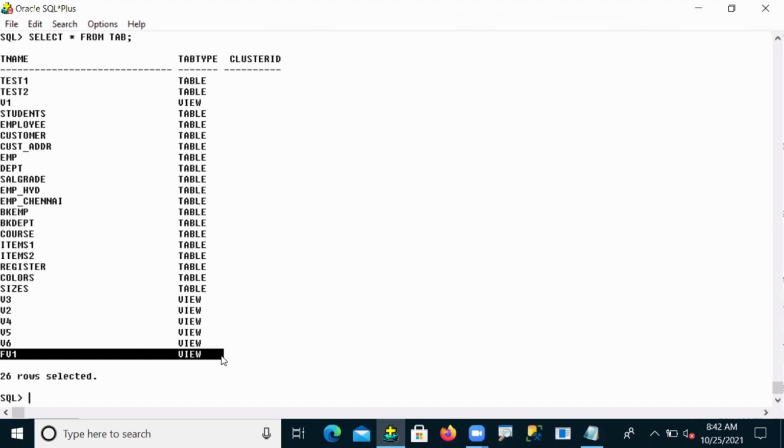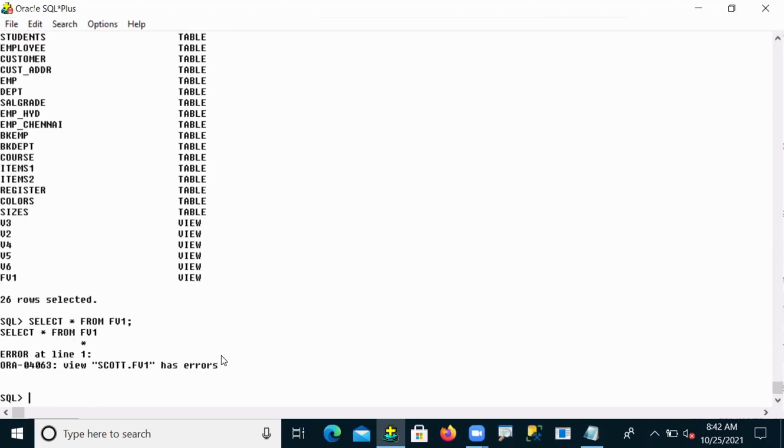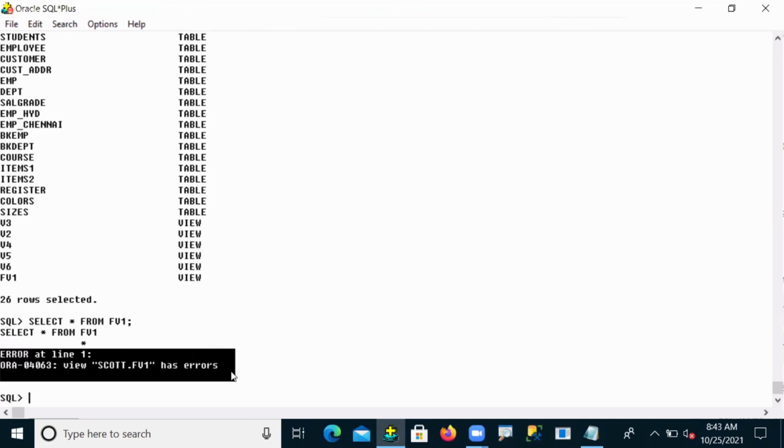Yes, FV1 is created. But observe what happens. The view is created, but when I call that view, select star from FV1, you can see it shows an error.